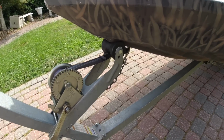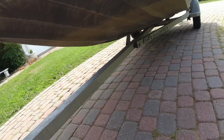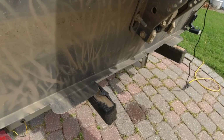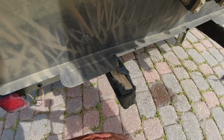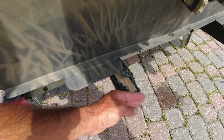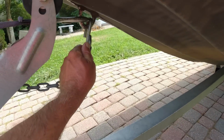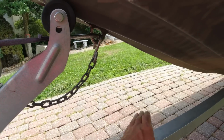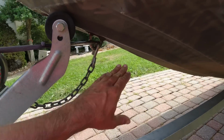While we are right here, let's just discuss the fact that this boat is kind of picked up off these boards a little bit. And you can see where this boat was originally designed to sit farther back, and it's ripping all the carpet off this thing. But the problem with having it back to where it's supposed to be is if you do that, this chain won't even reach to lock down. Okay? So you get this boat about where it's supposed to be, and then you got to be a real strong guy to winch it.